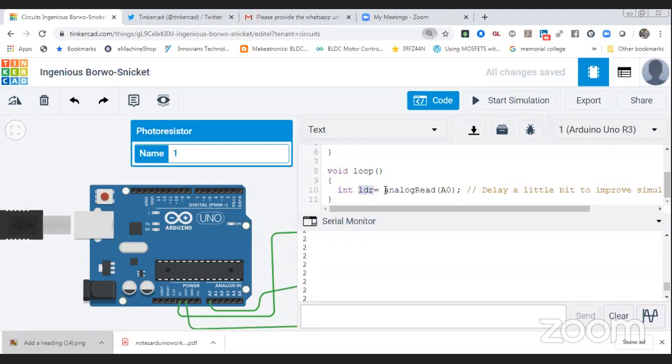So over here, what I'm going to do right now, LDR, I have taken one variable, that is integer. The data type is integer, and the variable name is LDR. So now this value we have to print at the serial monitor. I'm going to explain step by step over here. The program is over. My program is complete. There are two lines of code for reading the analog value. There are only two lines of code.